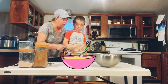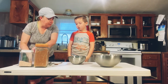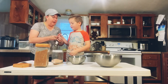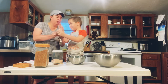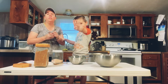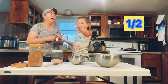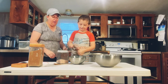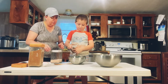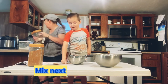Next step, we are going to mix the water, sugar, and the yeast. We are going to add the salt. We need half. What is the half? The 4 or the 2? Show the kids. Do you remember, kids, what is the half? No, Nene, wrong. It's the 1 and 2. Yes. Put it there. Good job, Nene.